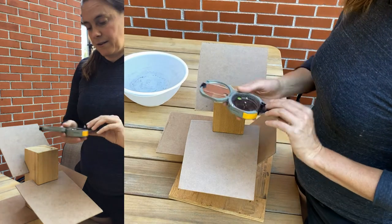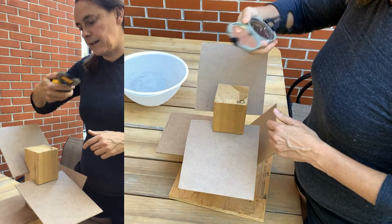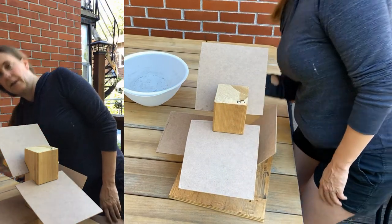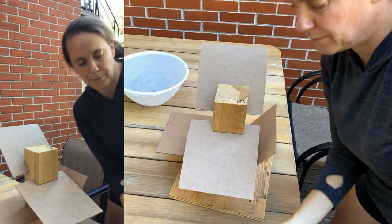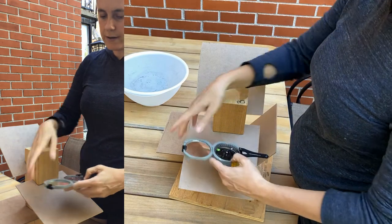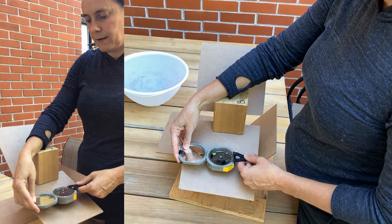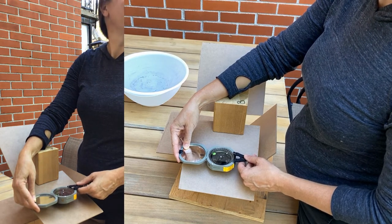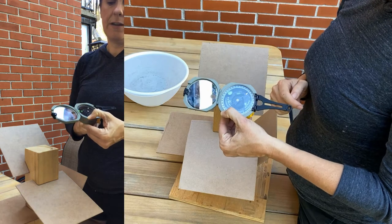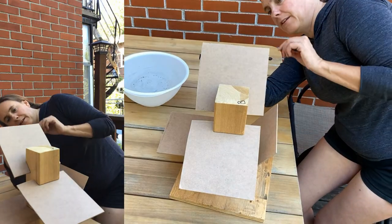It would read at zero for a horizontal plane, but it's inclined away from that by 20 degrees — so that's this one. Once you set it, you can pick it up and it stays at 20 degrees, so you can take it away and read it. That's handy because sometimes you find yourself under an outcrop measuring overhead or below. It's nice to have a setting where you can pick the compass up. You can actually do that for strike as well — there's a little button that will hold the compass needle stationary until you have a chance to take that reading.